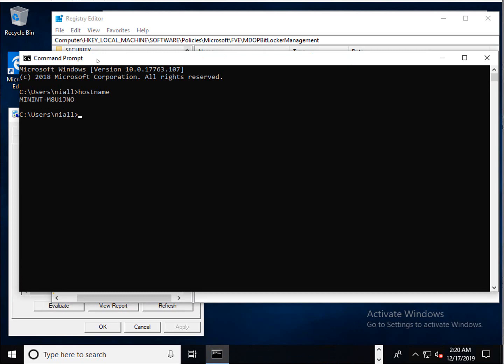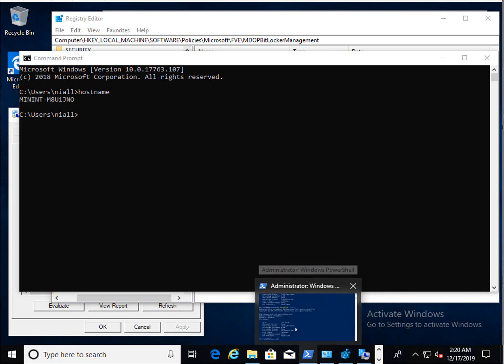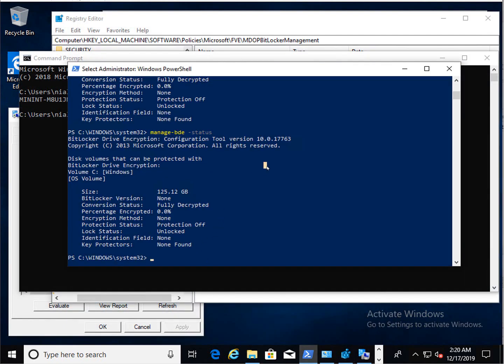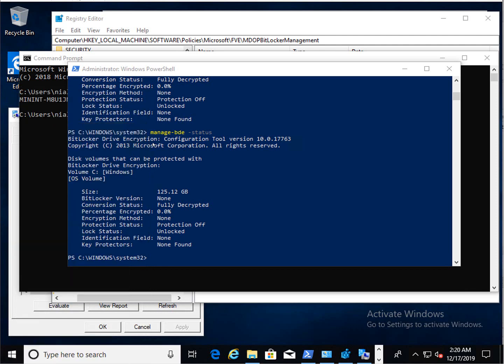The only other thing now is for the MDOP client agent to realize that it is going to enforce encryption. So why don't we just look at that? It's still fully decrypted, but we know that MBAM is going to refresh the policy on this one every 3 minutes.